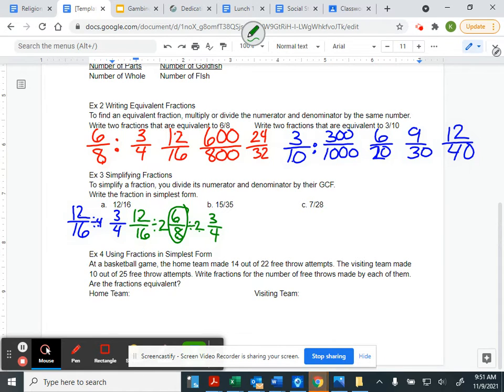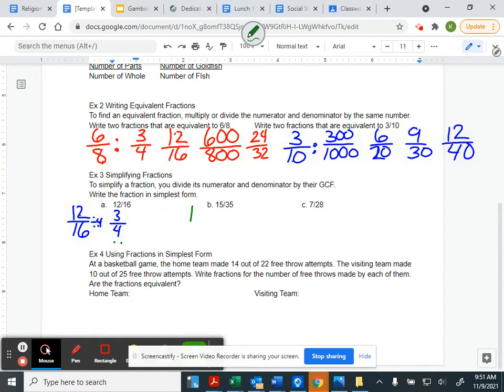You have to go as small as you can go. You have to simplify it all the way down. It's easier if you find that greatest common factor. That's why we worked on greatest common factor. So it's easier when you find the greatest common factor. But if you don't, just keep dividing down. It's not going to be wrong if you have to divide by numbers 3 times over. It's not wrong as long as you get the final answer correct.